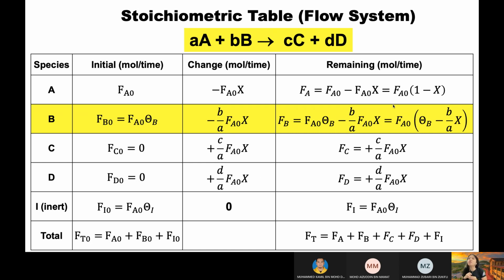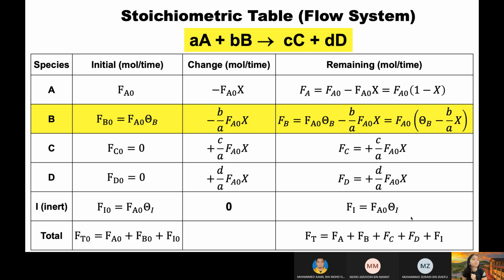And then lastly is remaining. So remaining tu adalah out dia lah. So kita sekarang nak tahu what's the molar flow rate after the reaction has taken place. So kalau kamu perasan, initial I put FA0. So remaining become FA. The 0 tu dah hilang because the 0 is to indicate initial. So since I want to measure after the reaction has taken place, that's why we put it as FA. So remaining molar flow rate of A. So sama FB, FC, FD, FI. Meaning kita nak tahu what's the remaining molar flow rate for compound A, compound B, compound C, compound D and compound I.